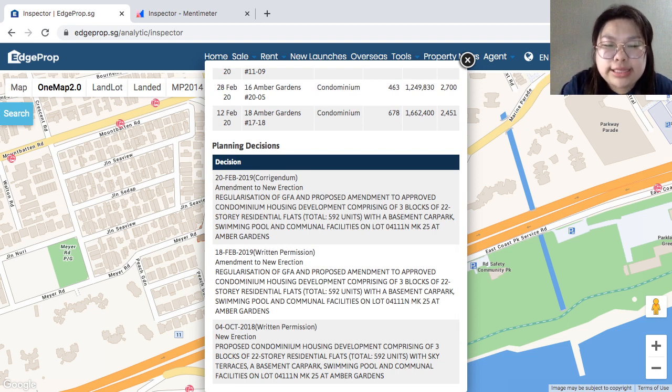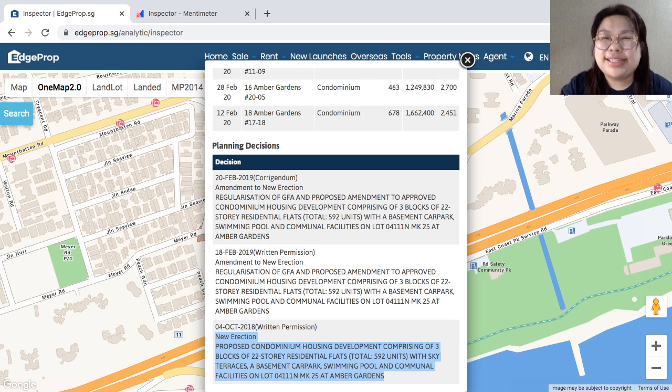So over here, when the developer submits to URA to say that I want to build X number of blocks, how many units, and these are the facilities that I want to put in, you will see it here. So this means if you are doing new launches with this information here, because they got an approval from URA, you can already start doing your marketing. Whether it's on portals or on your social media or Google Ads, you can already start collecting leads with this little bit of information here.